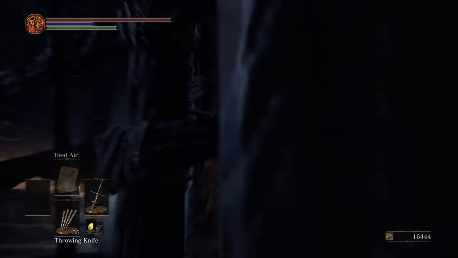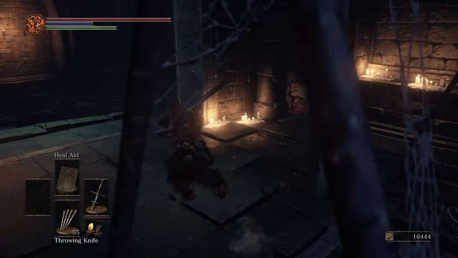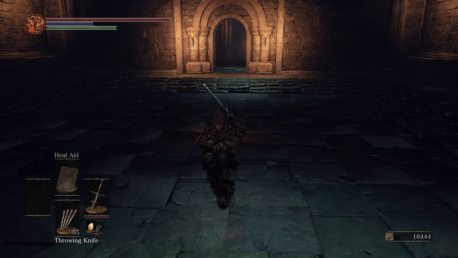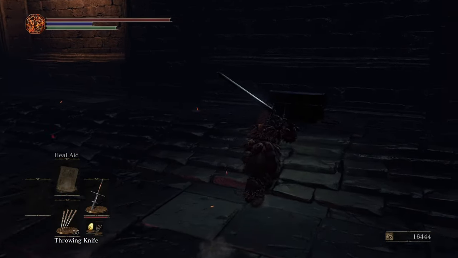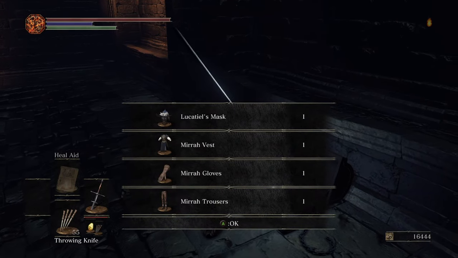Wait a minute, didn't I go up there? Befriend the giant. I think I did. Oh, a bonfire in here. It kind of scares me what's next. And a bunch of chests, it looks like.